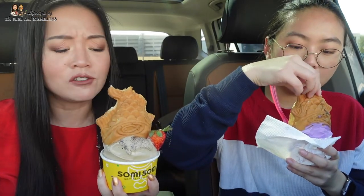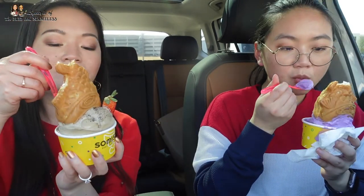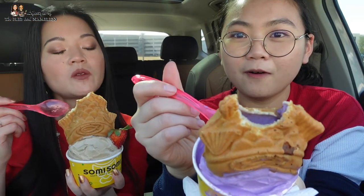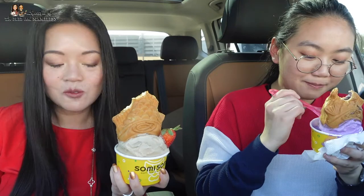That pancake is so crunchy. It is really good. Right? It reminds me a little bit of the egg waffles. It kind of does, yeah. I feel like it's almost mochi-like. It definitely is a little mochi-like, if you bite more towards the inside. Oh, yeah? It's very chewy. And I got a taro filling, so it's purple on top of purple. Yeah, you're all taroed out. I like that pun.